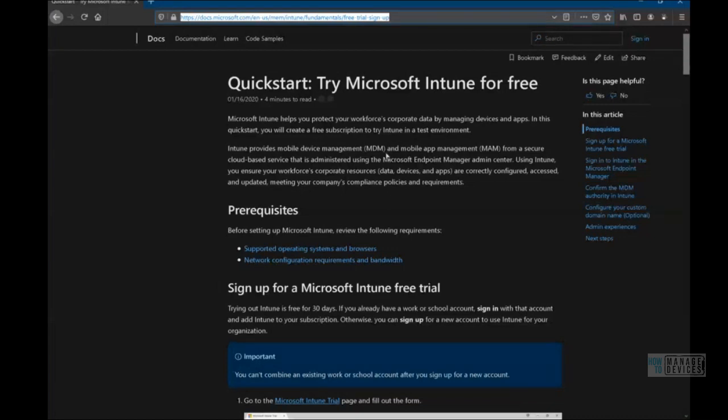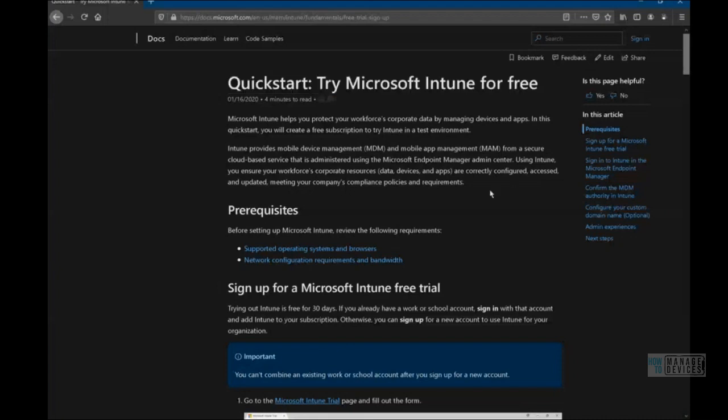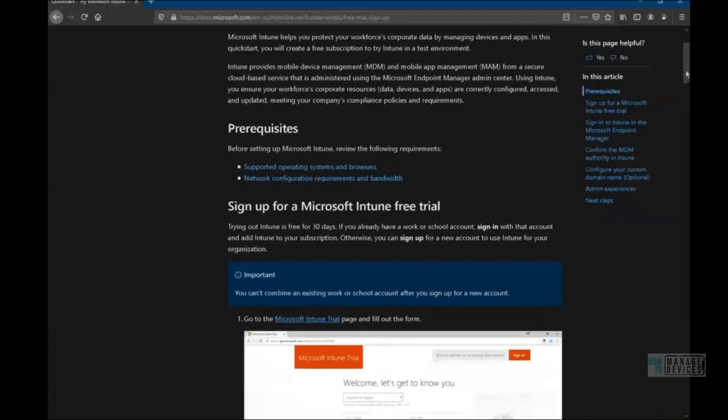I don't know how many of you have gone through this quick start guide from Microsoft to get started with Intune. I'm not going to explain what Intune is because that was covered in yesterday's meeting, and we will be sharing the recording.